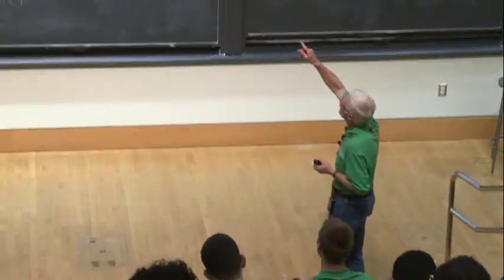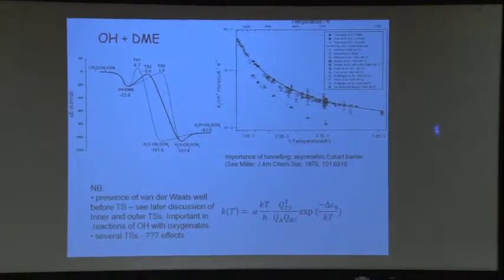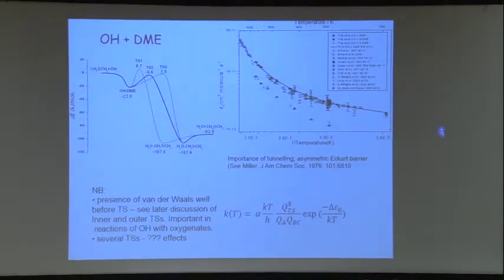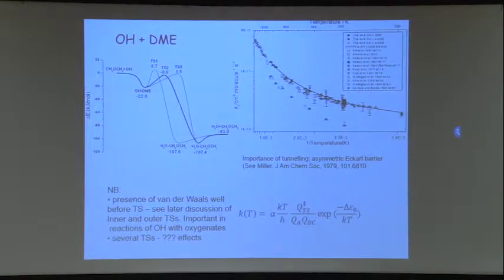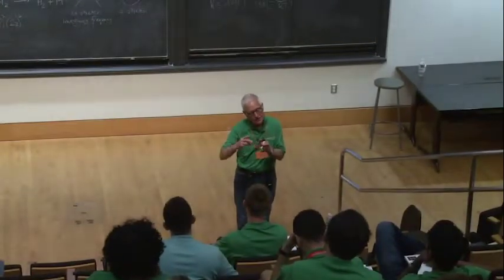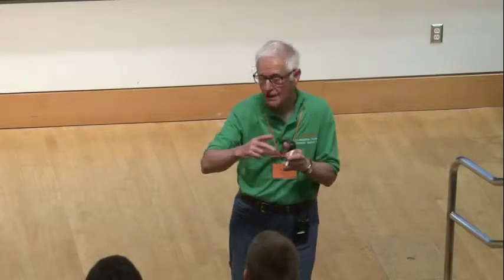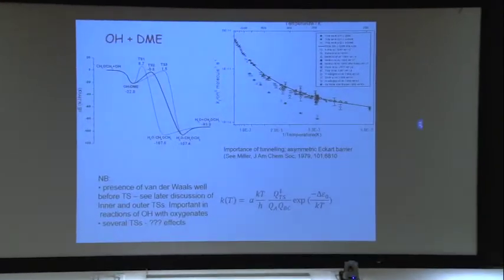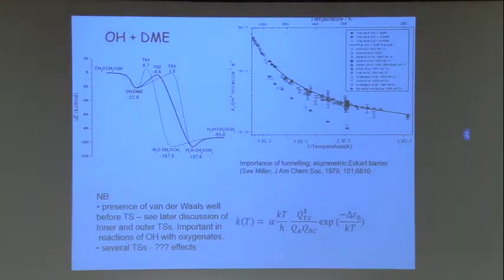You can look at the structure, the interaction between the OH and the DME, and there is a certain amount of interaction between them that you can understand through hydrogen bonding in particular. So those differences in energy of those three interconnected transition states you can rationalize through the effects of hydrogen bonding.